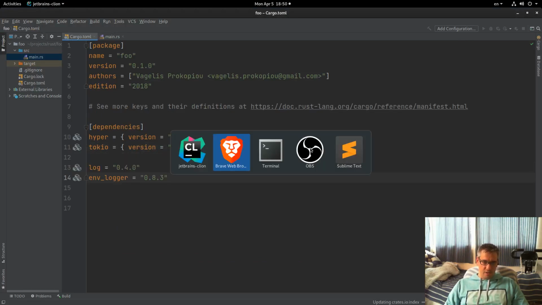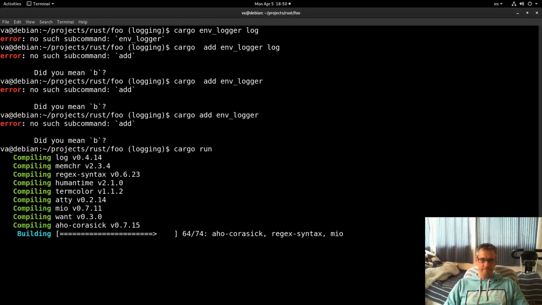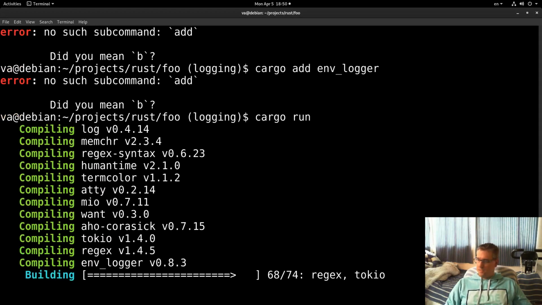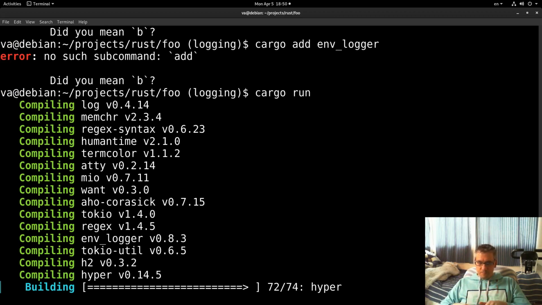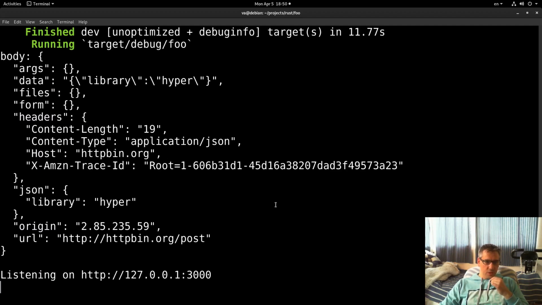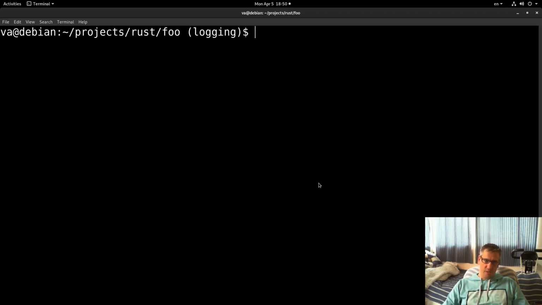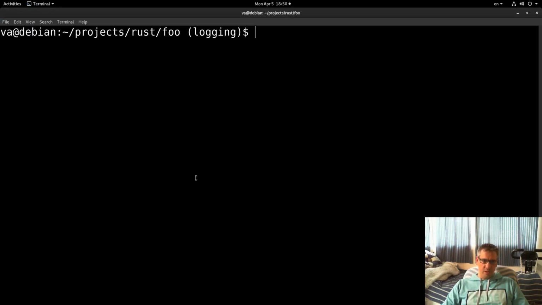We will add this, and let's go run the application to make sure it runs again. It builds and it runs. Okay, the application builds and runs, so we're good to go. We have successfully added these two crates and we are ready to start logging.